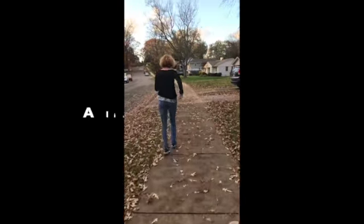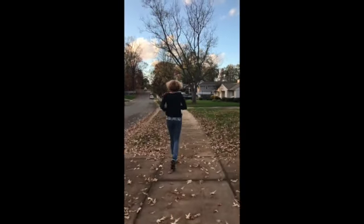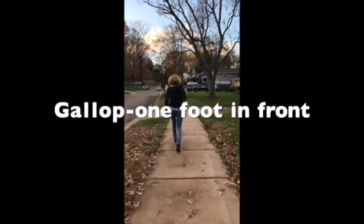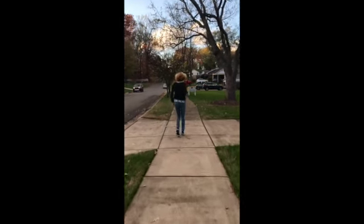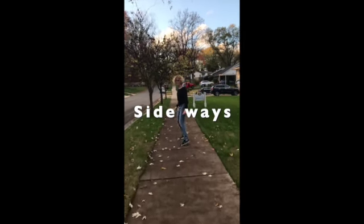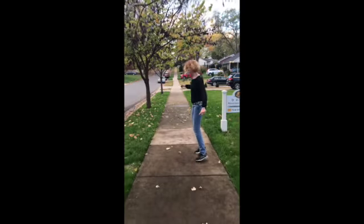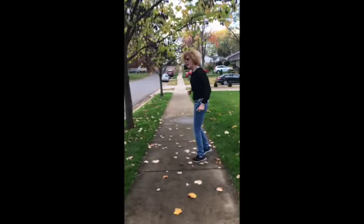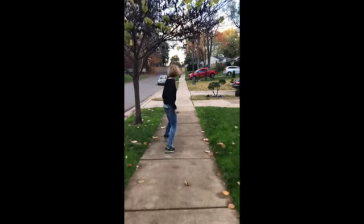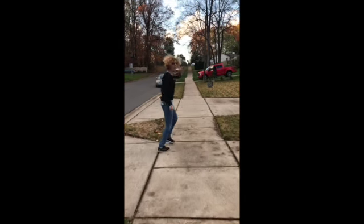And let's go a little faster. Start galloping. Oh, let's go sideways. Doing a great job, everybody. Oh, I'm going to turn around. So now my other foot is in the front. And let's skip.